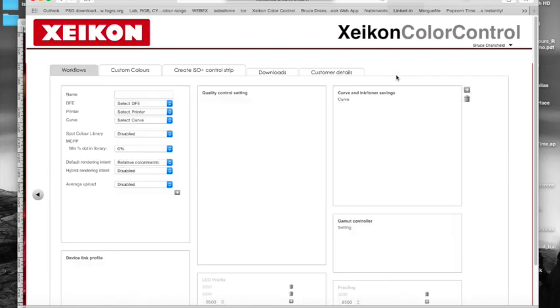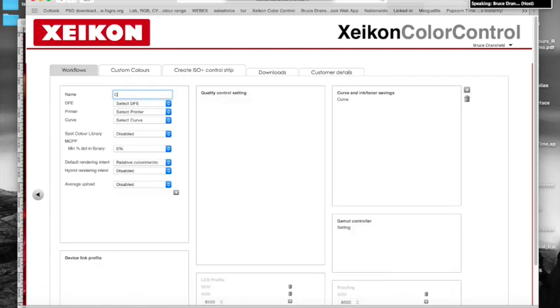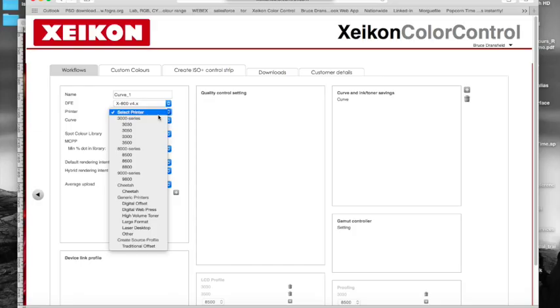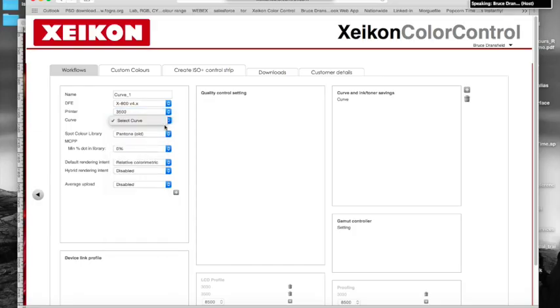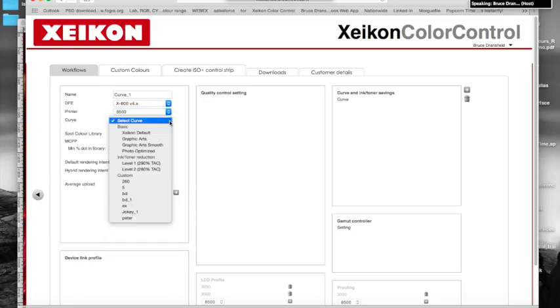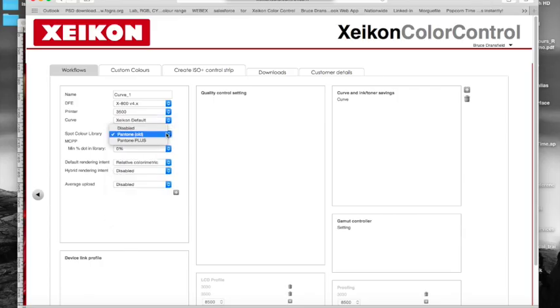Okay. So we'll call this curve 1. You're all familiar with this process. So let's just choose our default. So we're going to edit it. I don't want a Pantone table.